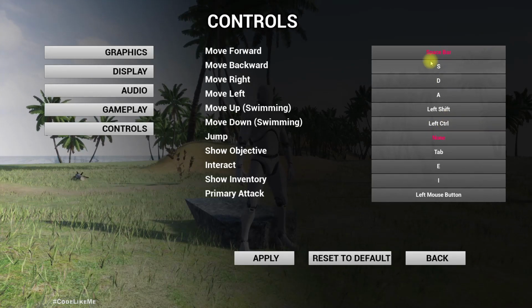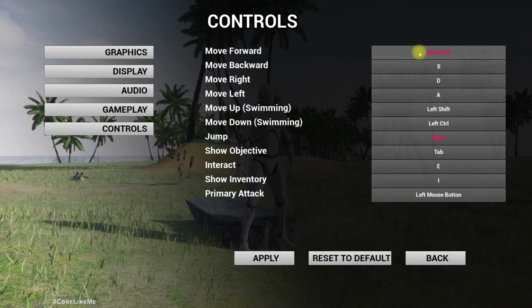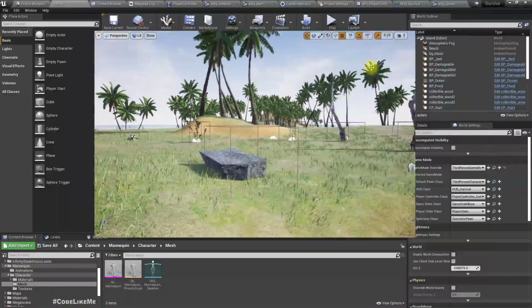Oh, both changed to red. Why is that? Sorry.